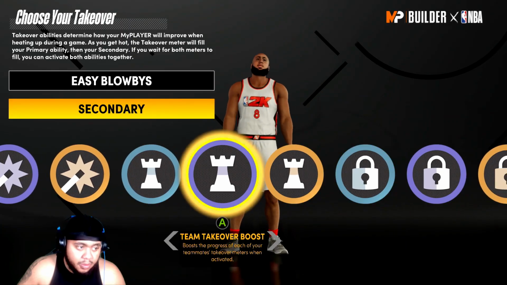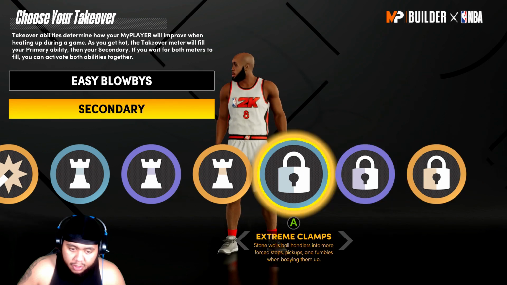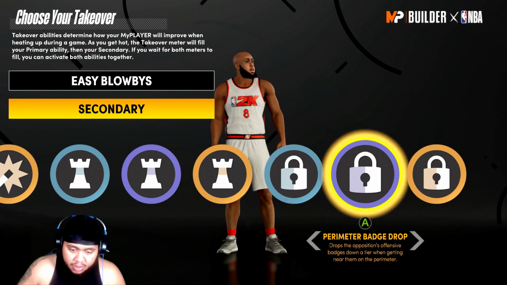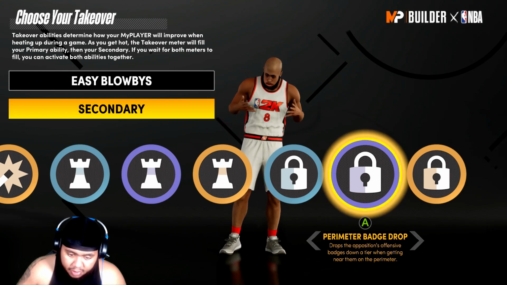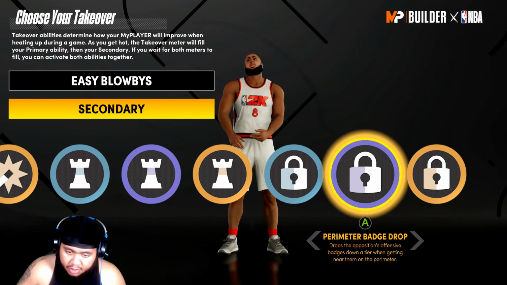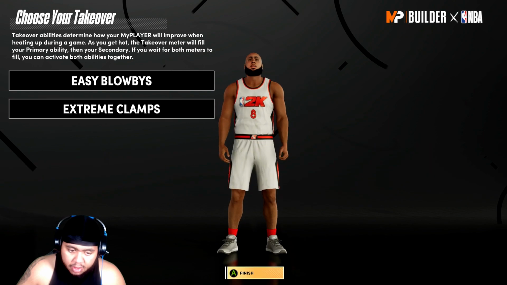But I definitely want clamps, extreme clamps. Perimeter badge, drops it. Provides a large boost to your shot contest. All right, we're gonna do extreme clamps.